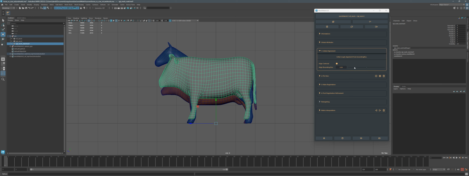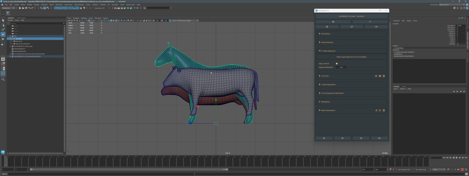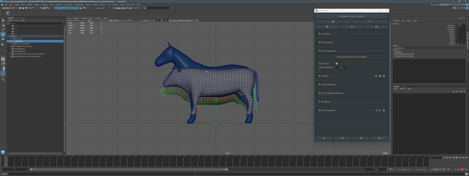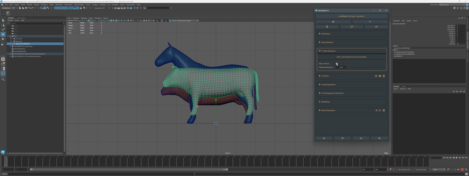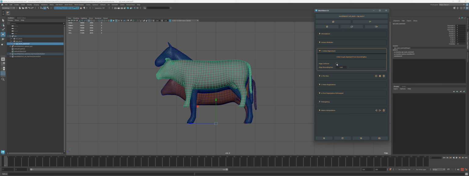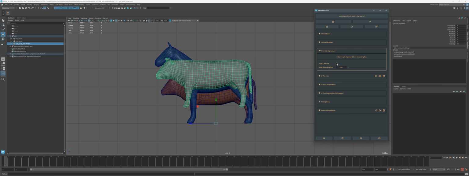If you check align centroid, both centroids will be aligned. So sometimes it's useful and sometimes it's not. Like here, I feel like unchecking it is better.